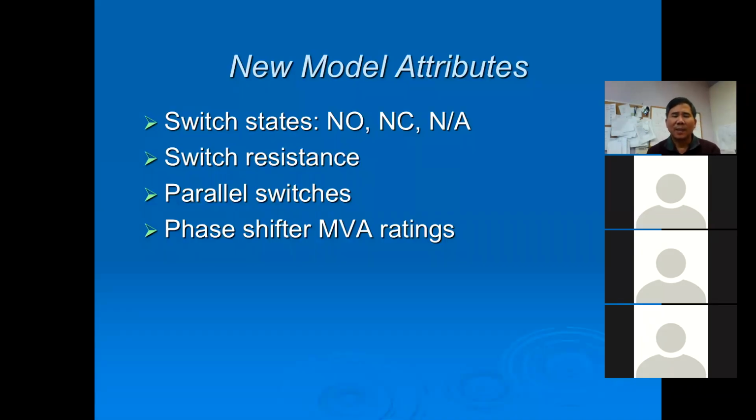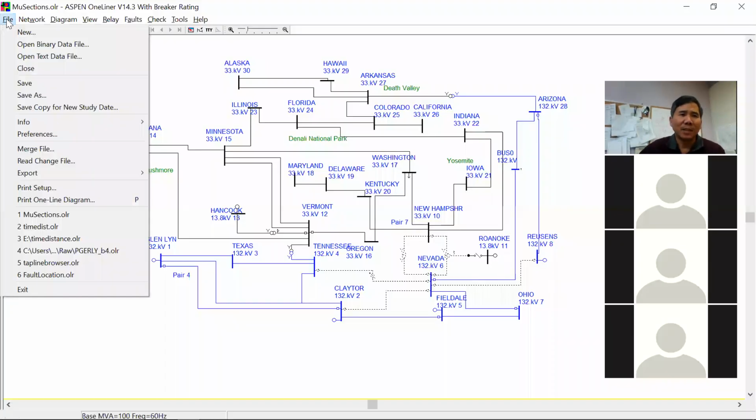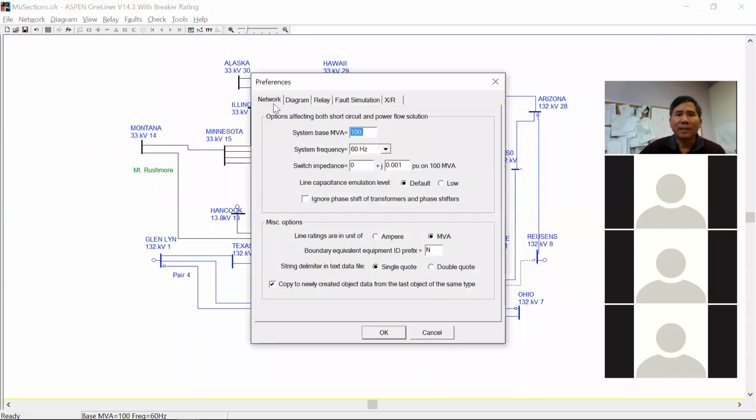Additionally, you can also specify a separate resistance parameter for a switch. Some of you may be surprised to find that a switch has resistance, and it does. If you go to the program option for network, you used to be able to enter only the reactance for a switch, but now you can also specify something for resistance.